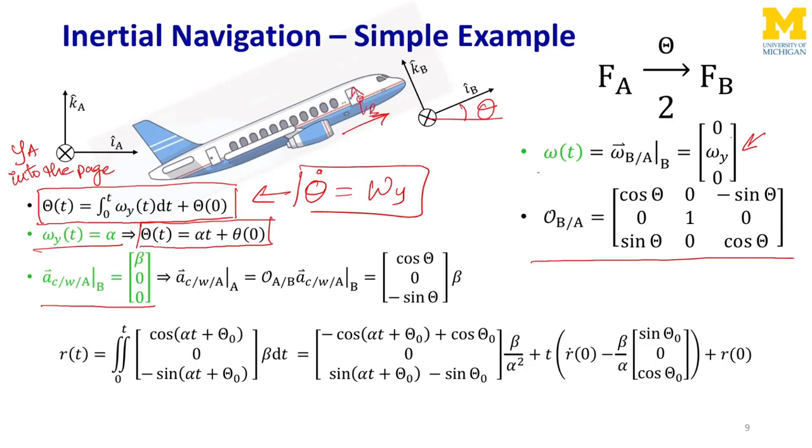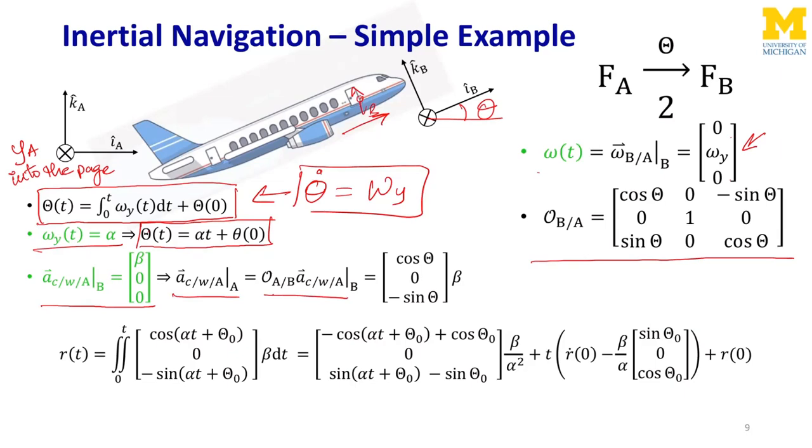There is no acceleration in the KB direction. There is no acceleration in the JB direction. Now, that doesn't mean that it's going in at a constant angle theta, because theta is increasing. This acceleration is going to keep on changing direction in the A frame, but it's fixed in the B frame. So anyways, when you calculate what the acceleration is in the A frame using the correct orientation matrix, we end up with this expression. So this is the acceleration in the A frame.